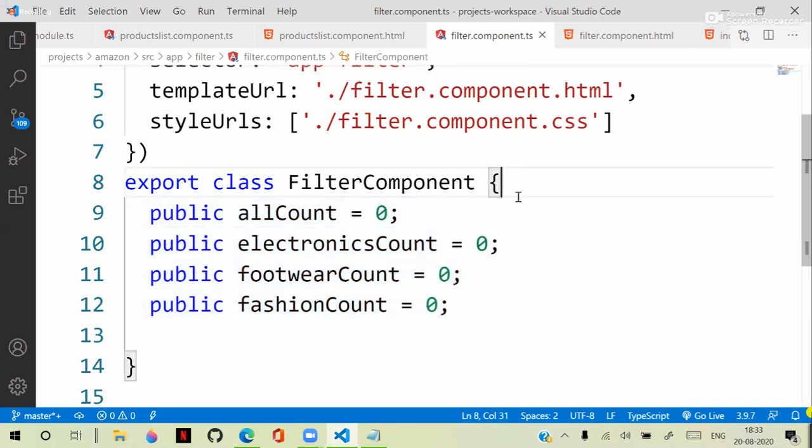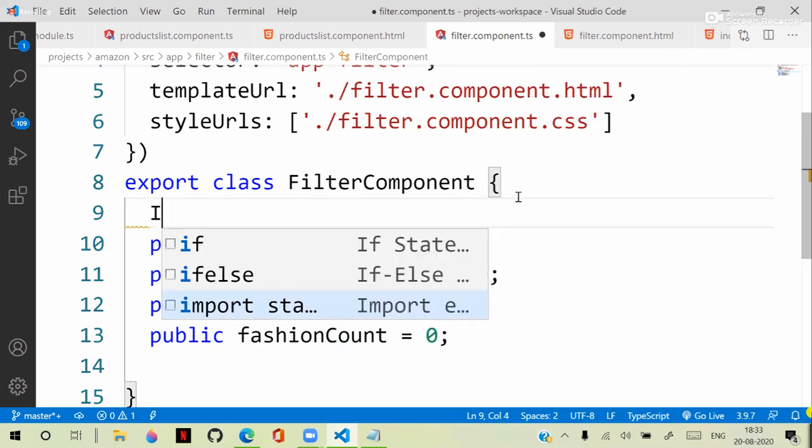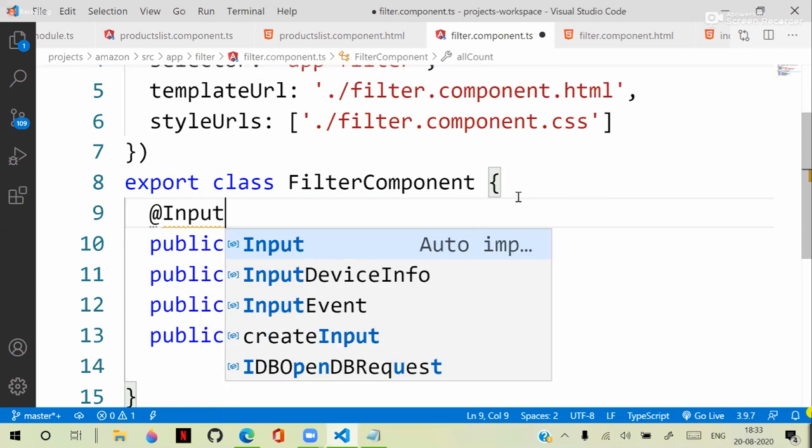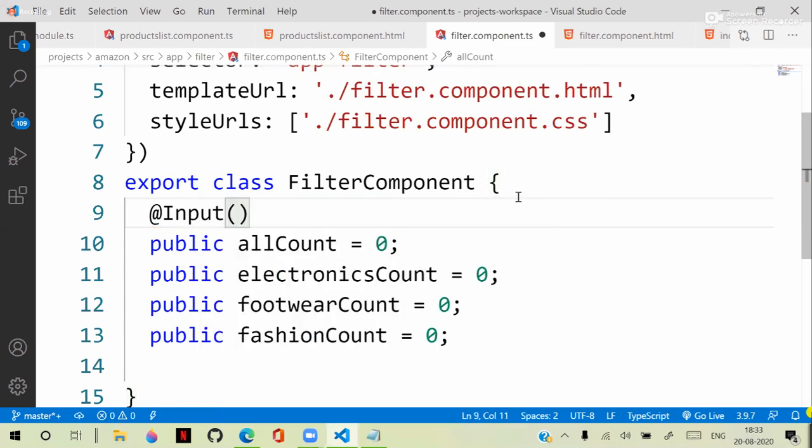Then we already learned that we have to mark them by using @Input. By using @Input, we are marking them. And see here, suppose I am writing @Input. I am configuring @Input and I am defining all this.